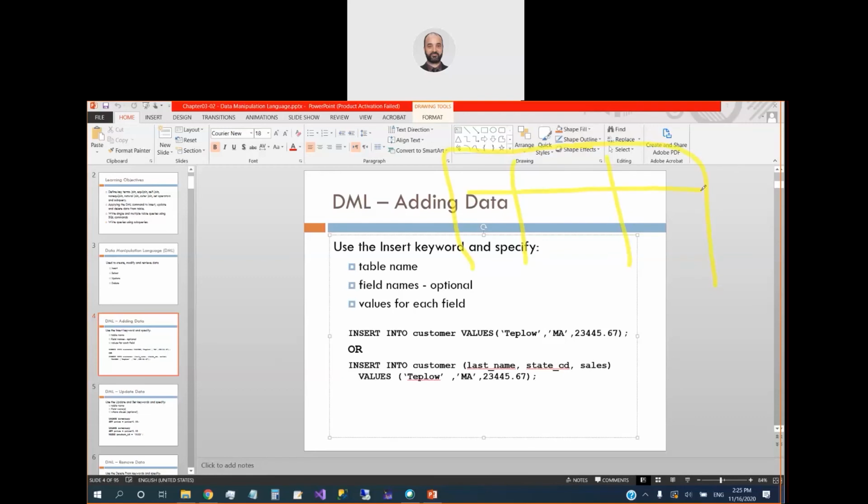Only 4 commands. So in this presentation, we will learn how to define key terms like join, equi-join, self-join, non-equi-join, natural join, outer join, set operators, and subqueries. Everything we have to learn.